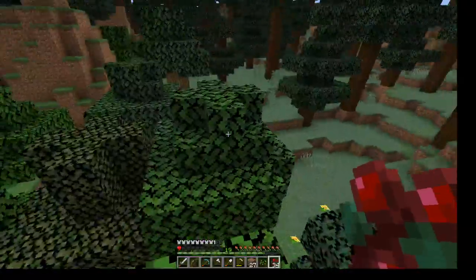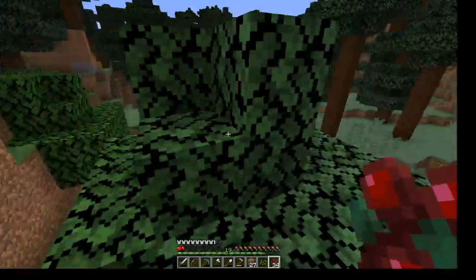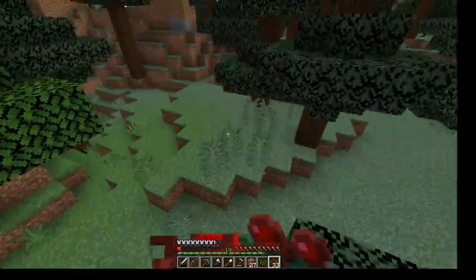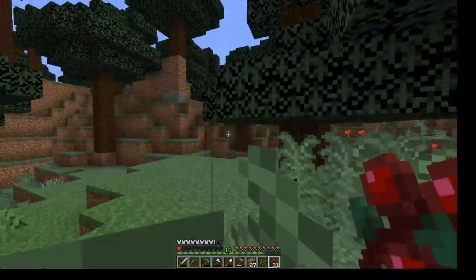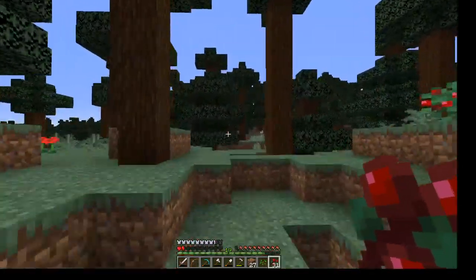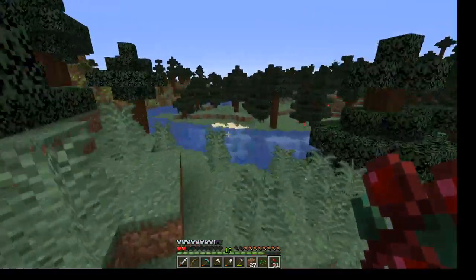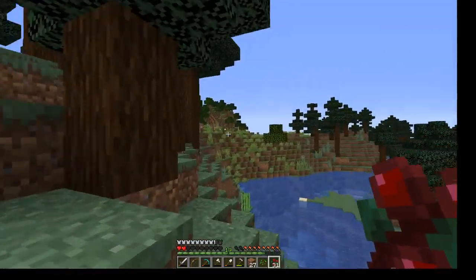I guess when I'm looking, I can talk about what I have in my house. So I have a cow farm, a sugarcane farm, a wheat farm. I have basically everything you need in one of the houses. Already harvested the wheat from the village. So, yeah, it's basically the house. I think it looks pretty good. It kind of goes with the theme of a dark oak forest. I mean, a spruce forest. What am I talking about? Wait. What's this?